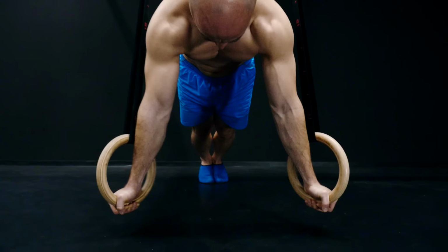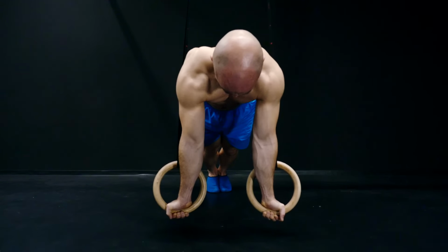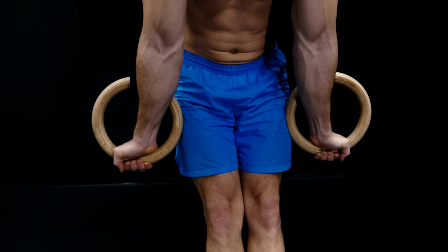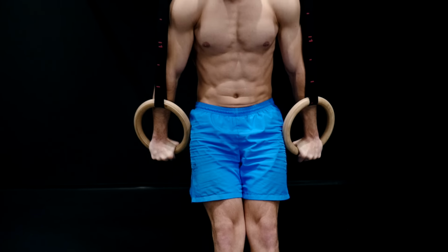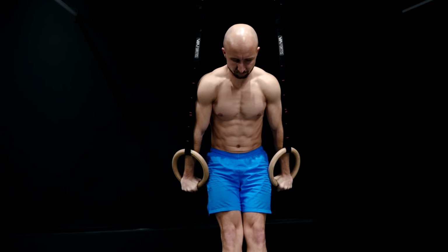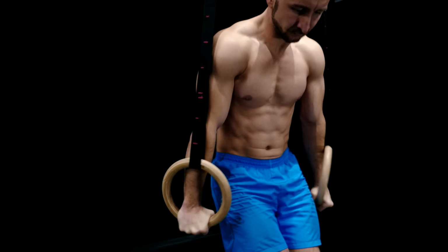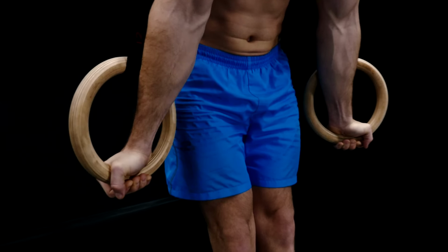If you get used to these positions on rings, you can also add an external rotation. This looks quite easy, but it's really hard. The external rotation will work on your biceps, strengthen all ligaments around your elbows, and will activate your rotator cuff, which is really great for a strong and stable shoulder.